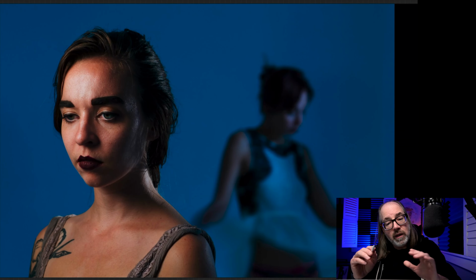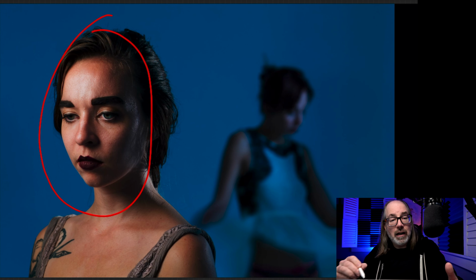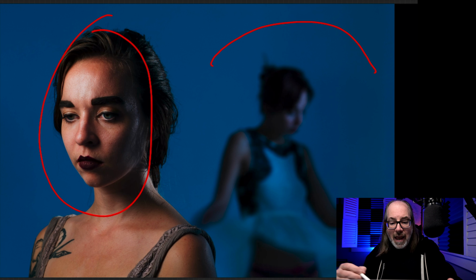So this is a fairly simple shot and it's just using a few basic things. So what we did was we set up in my space and I immediately gelled the key light, the one on our front subject. I gelled it warm, a little bit warmer than tungsten, right? With the CTO, and then I added, I think, a half CTO on top of it. Then I set my camera's white balance to tungsten. That made the rest of the space blue. Okay, so any flash is going to look kind of blue in here. And I actually let the shutter drag a little bit to let some of the window light come in. That's why it's kind of nice and even.